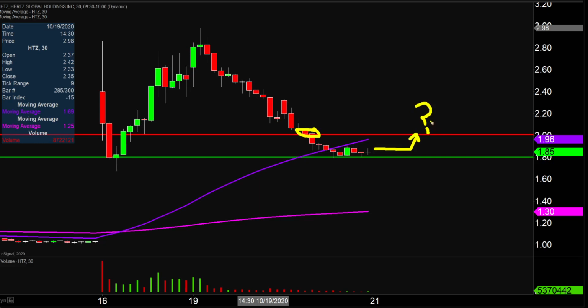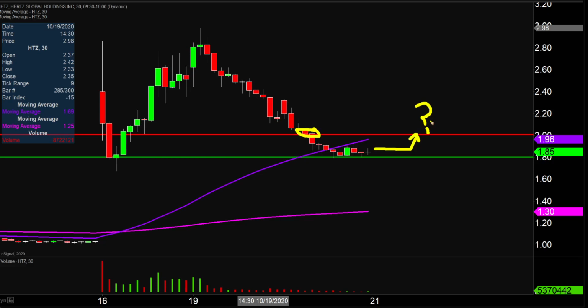If it can, does that mean that it's shooting back up to the 280s? I'm not saying that, but at least at that point, it brings about a valid question. It's a more than rational thought to be having that, hey, you know what? Maybe the bulls are going to make another appearance. Maybe there can be some more upside momentum that's going to show back up. Again, doesn't mean that's for sure going to happen, but it becomes a lot more rational to be thinking that way at that point.